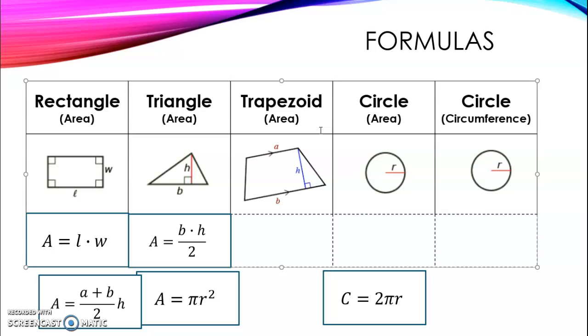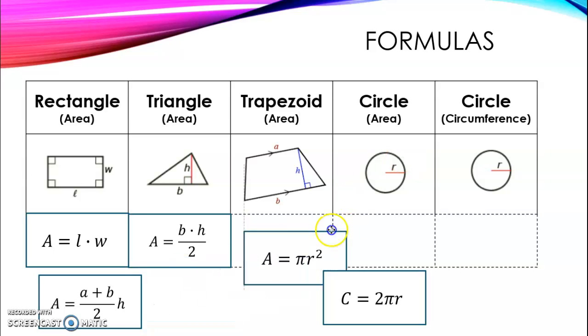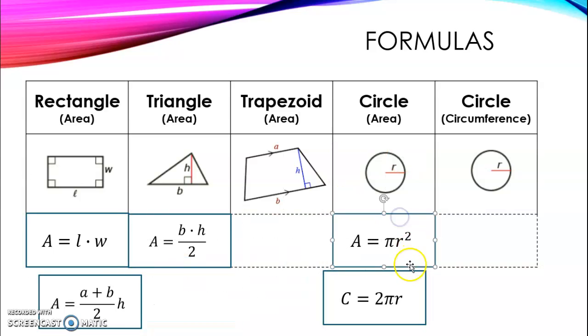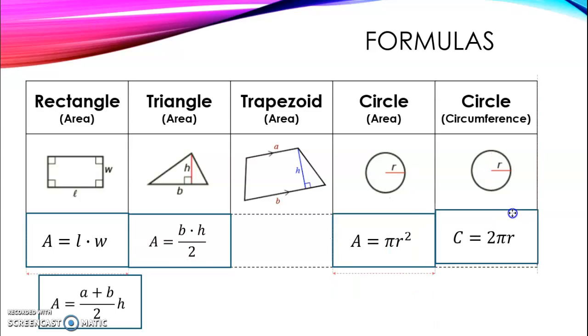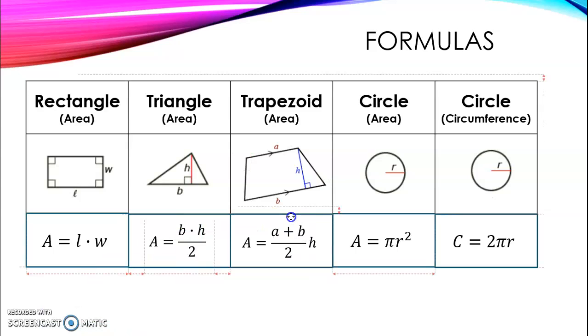Now, this one is typically harder for some people to remember, but I can go ahead and do the circle ones if that's easier since we did those in the previous lesson. We have both the area of a circle and circumference of a circle, and the area formula is pi r squared. The circumference formula is 2 pi r. Anything to do with circles typically has your pi involved. And then our last one is the trapezoid one. If you ever can't remember any of these, you can always Google them for reference.